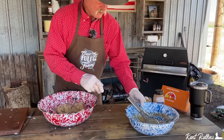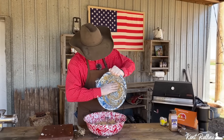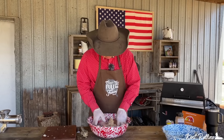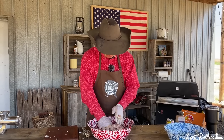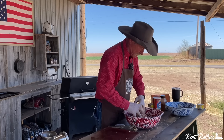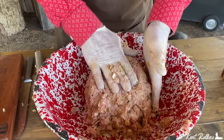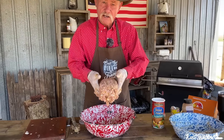Get more out of that bowl — use your hands. Just go to working that in there, and I can already tell we're going to have to have a little more breadcrumb to this, because we want it to be able to stay together in a loaf. So we're going to add probably a half a cup more just to start. It's like making biscuits — always start out as wet as you can, then get it drier. I'm looking for a consistency that will stay in a loaf form and not fall apart. That half cup really done us some good.